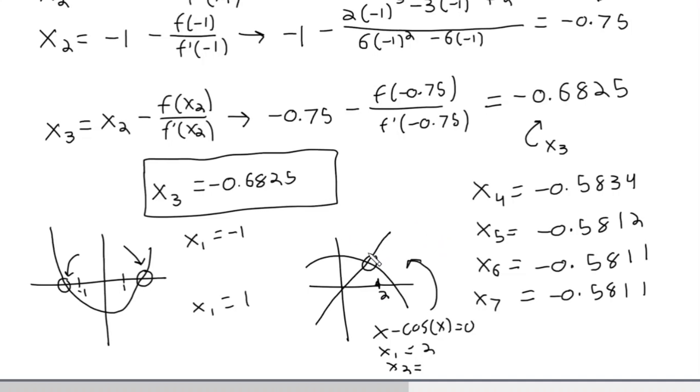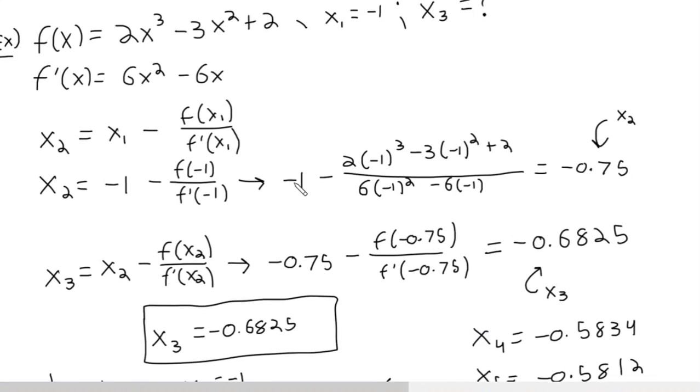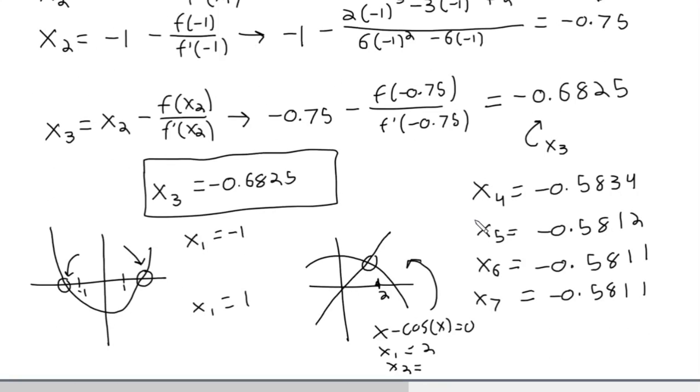So again, rewatch this video a couple times in order to get the instructions of how to do these types of problems. The only other type of problem I could think of is where they didn't give you a graph and they would just give you x minus cosine x or something like that. That's when you would have to graph it on your own and approximate where they intersect. It's just one extra step. You're just graphing and then you're doing Newton's method. So rewind this video if you need to, go over how I implemented Newton's method, and then go over the instructions of how to do the other types of problems you might see in your homework or on an exam.